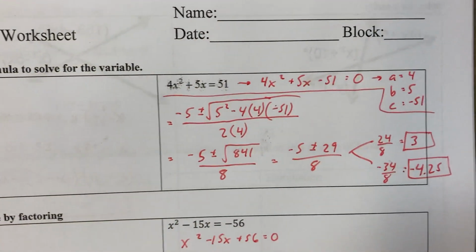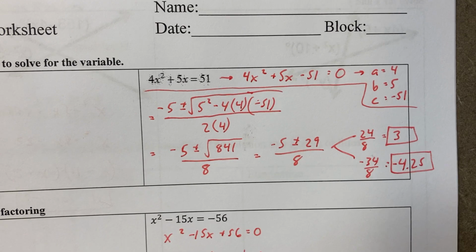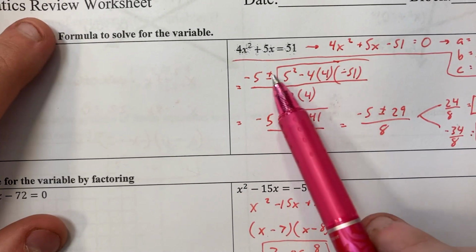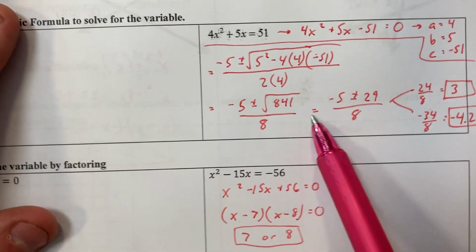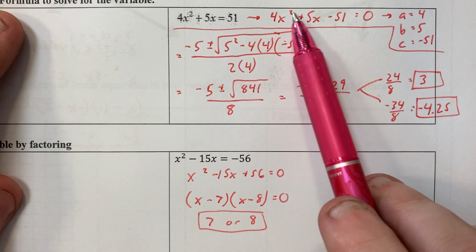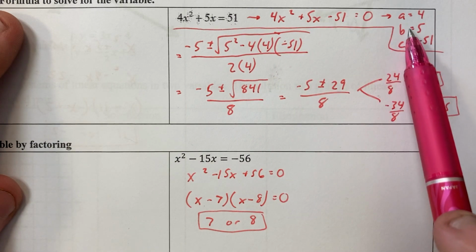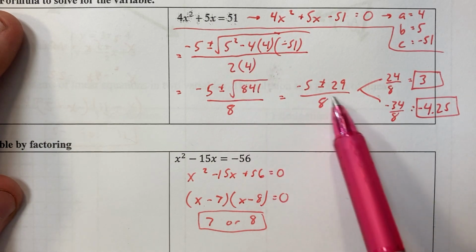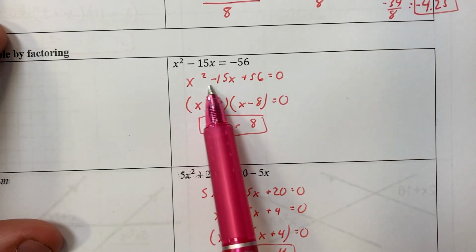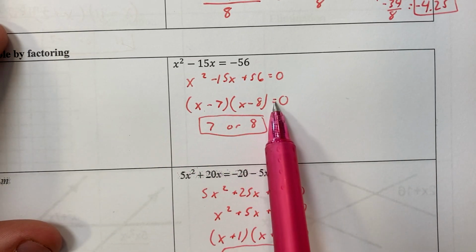All right, let's go to the worksheet. What I did is I did half of the problems. This is what I was looking for. This first problem, you had to use the quadratic equation and get some answers. First, you had to make it standard form, then get your A, B, and C, then plug in and get your answers. Number 2, standard form and factor.